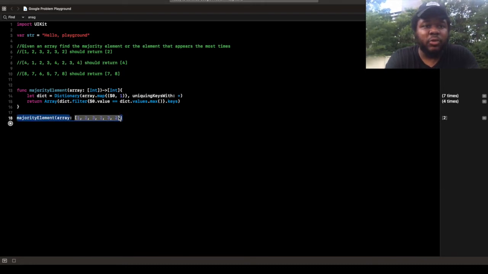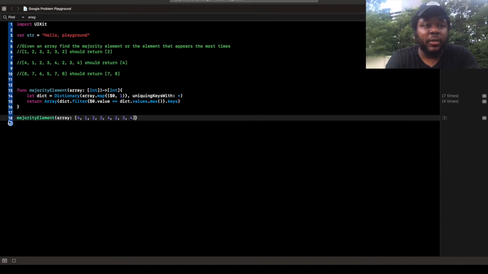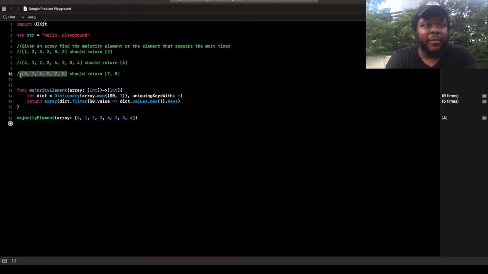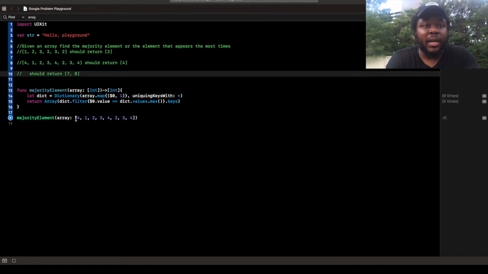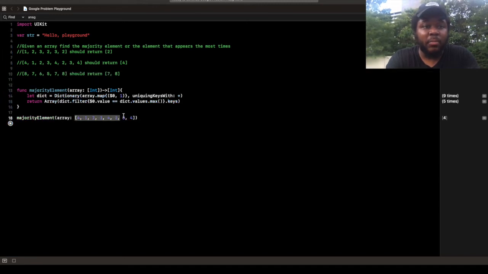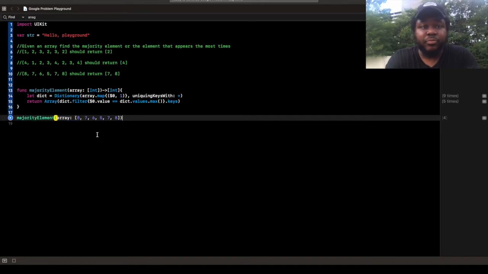I've seen people use 2 for loops and all this crazy code to solve this, and this is, in my opinion, a very clean, precise, concise way to solve this problem, a very complex problem that functional programming can just solve in a sense. 7, 8, 7, yep. So it passed all our test cases.